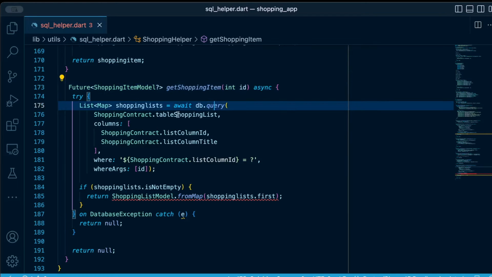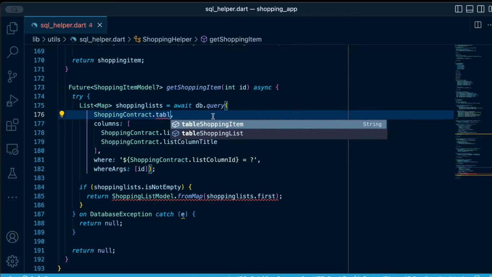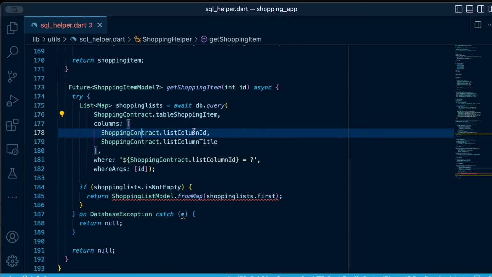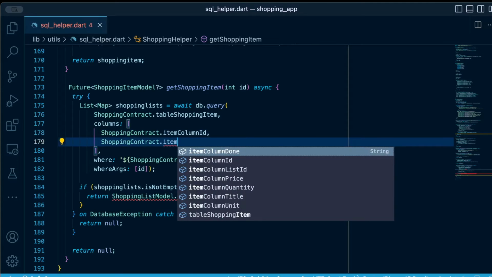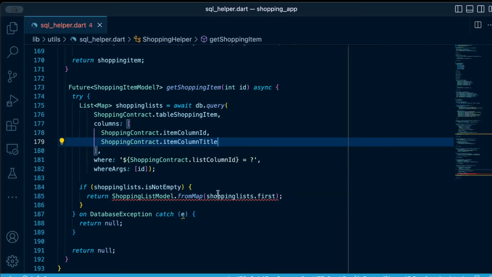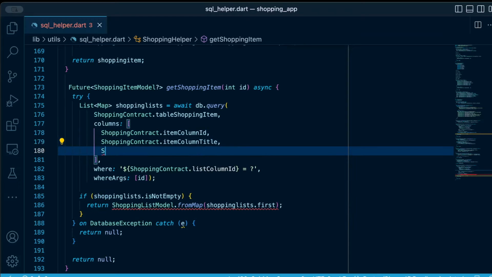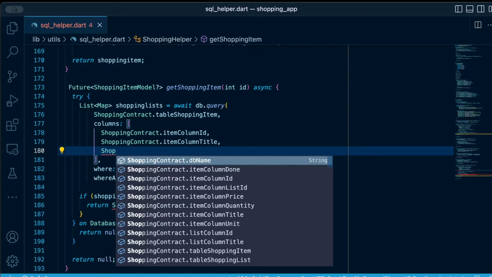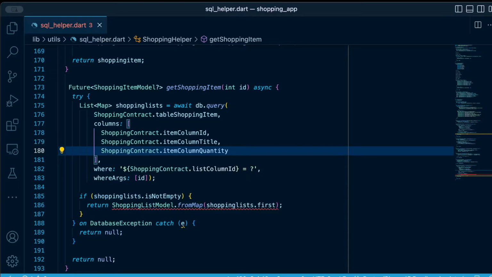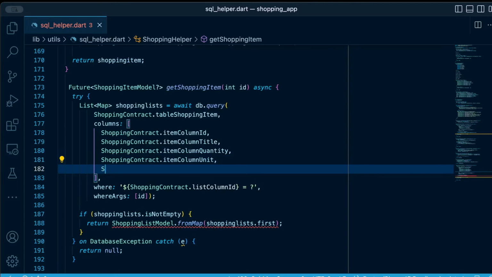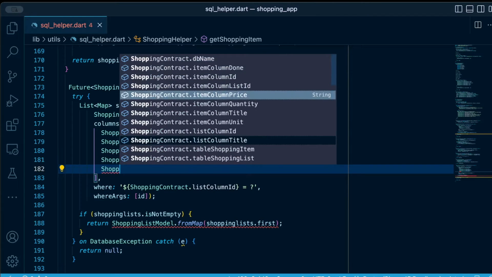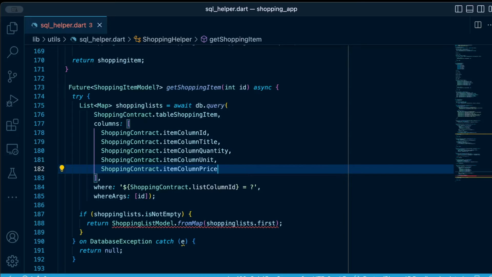Our table will be table shopping item, and we're going to be now setting the column. So we need item column ID. We also need item column title. Next thing we need is item column quantity. Next thing we need is unit. Next thing we need is price.